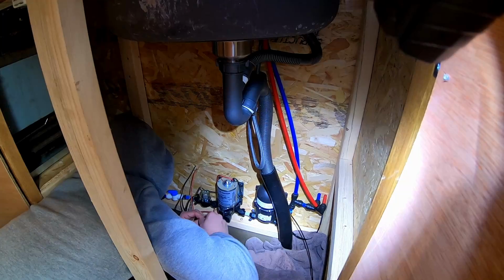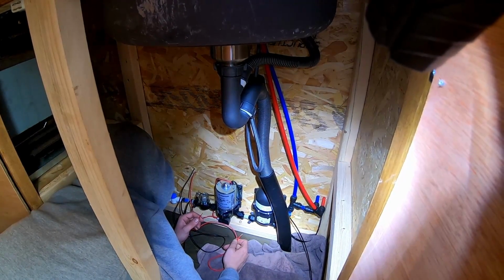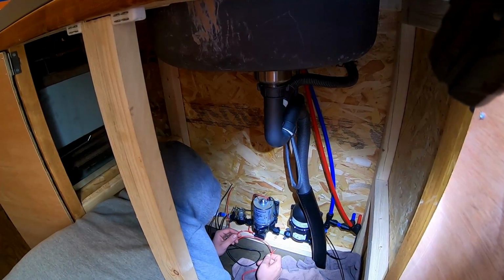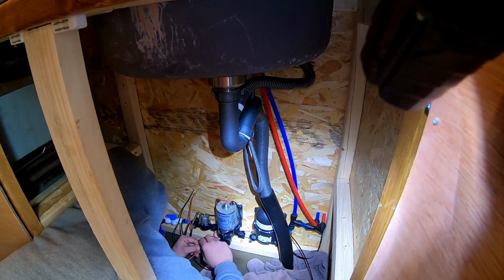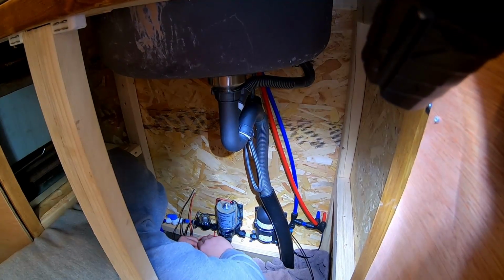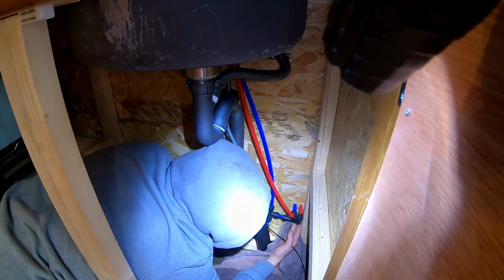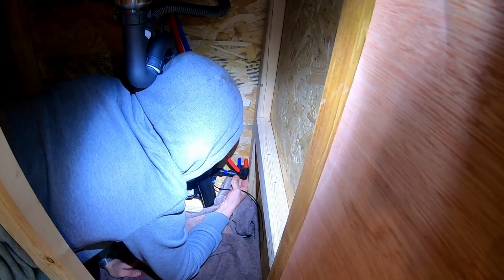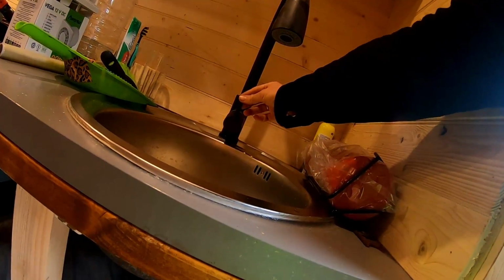Right. Now, will it just self-prime? It shouldn't if there's no water running. No, I mean, will it self-prime itself, or will it just do nothing? Oh, God. Stop it, stop it. There you go. Why is that? Why there? I don't know, turn the tap on so it does something different. Okay. Doesn't work. No, it doesn't.